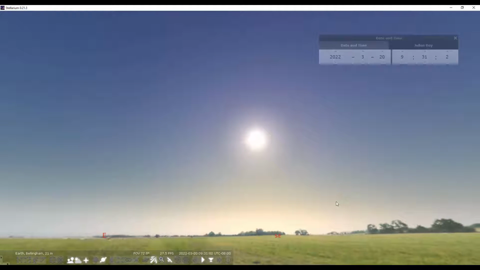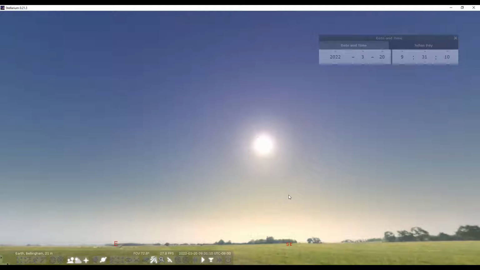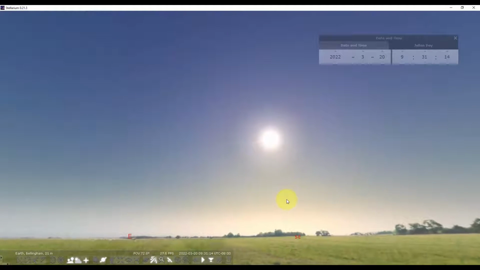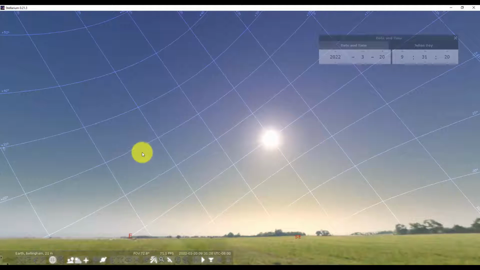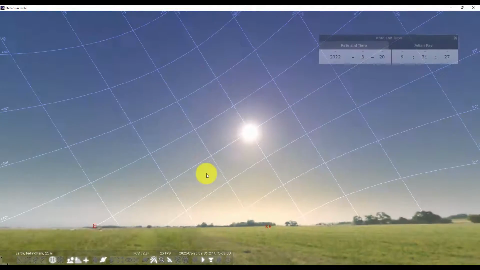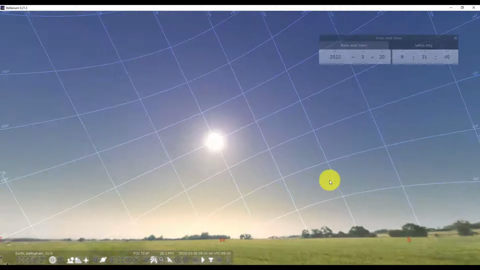So I'd like to look at the point where the sun crosses the celestial equator. I'm going to see if this program accurately shows the moment when the sun crosses the celestial equator. So what is the celestial equator? Let's turn on the equatorial grid here. The North Star would be right up there in the center. And this grid lies in the sky, and it's always fixed in the same position in the sky.